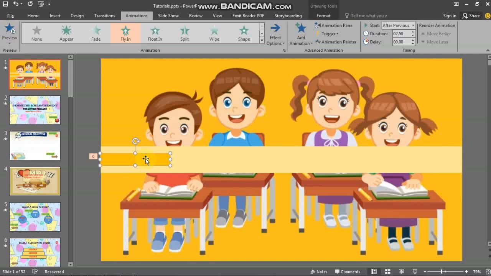The next thing is to duplicate this shape with animation. Let me teach you a simple way to duplicate. You just press and hold the control key, and then you add the alt key and the shift key.